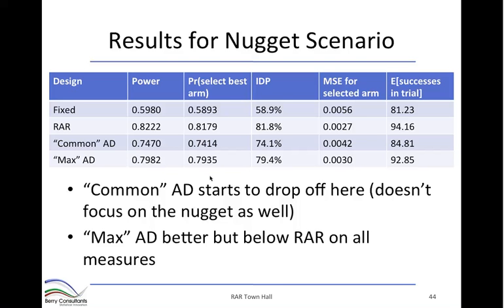Yep. We have another question on what's the relationship of strong control versus weak control of the type 1 error for the multiple arm trials and the behavior of the RAR methods?